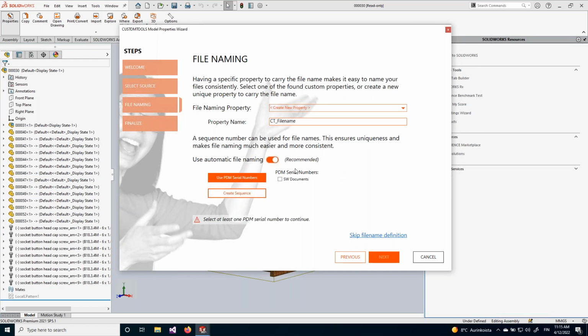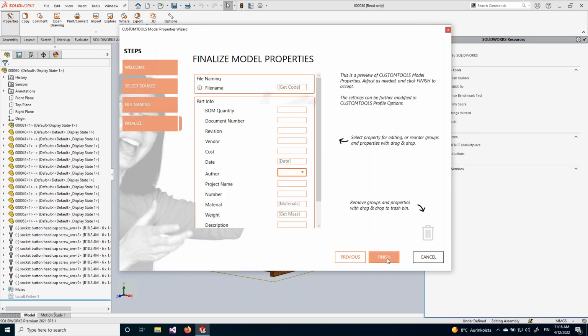And now we have something here that is totally new in SP1. So we have the file naming that allows you to hook directly to PDM serials from my vault. So if you take a look at my file names, I have obviously used some sort of serial to name my files, and I have set that in my SolidWorks PDM add-in settings that I'm using that serial. So I want to continue using that same serial when I'm letting CustomTools do the file naming for me. I'll just tap it here, and that's all I have to do, and it's now integrated with that.